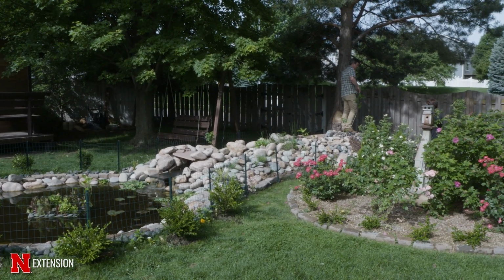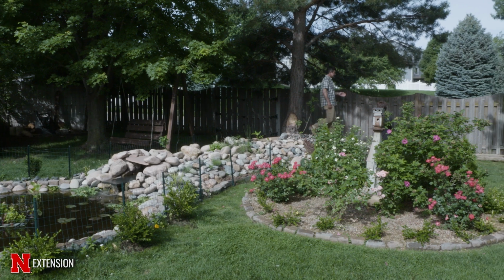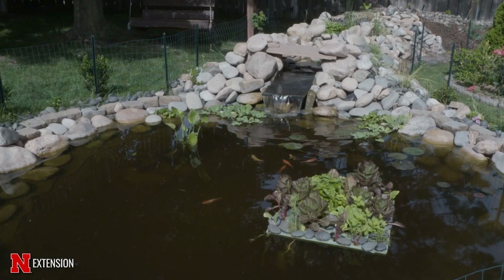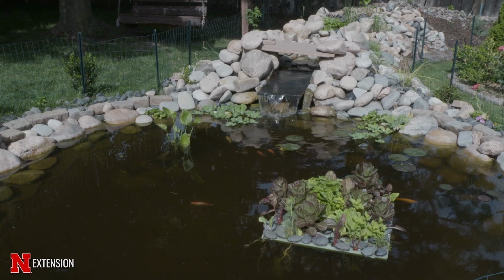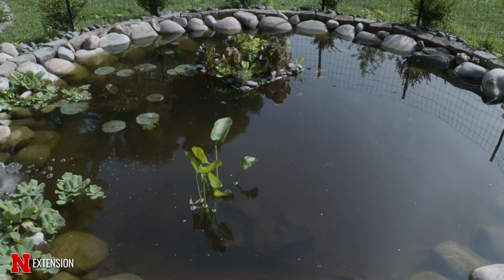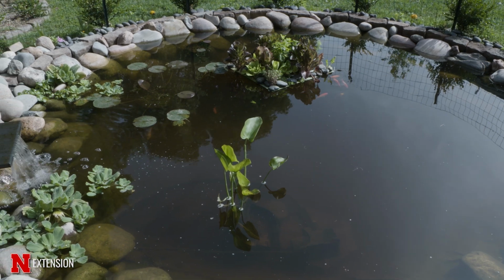And the raised area you see at the back is all the spoils from that. So it's about 3.5 feet deep at its deepest point and about 2 feet deep at the front. It has a plastic liner that I've done my best to cover up with boulders.